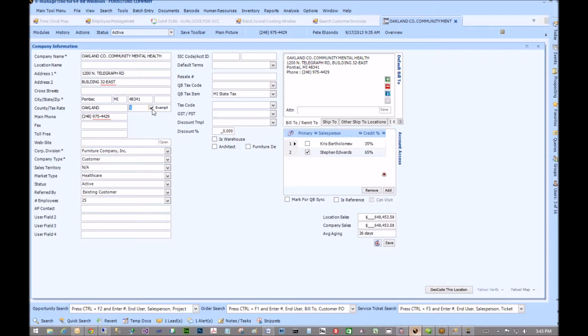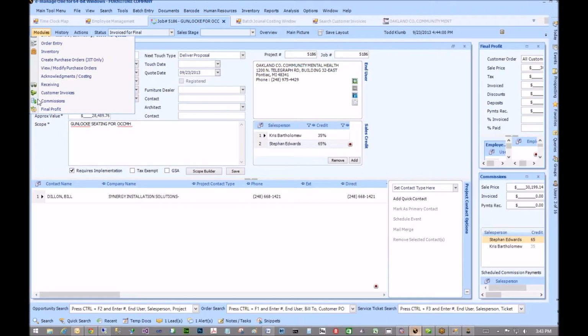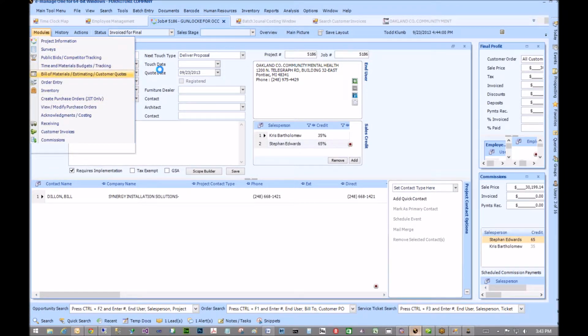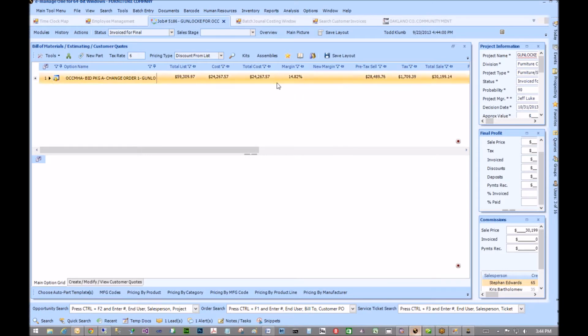And the tax is done at the quote level, right? So when you're doing quotes, that's when the tax is figured out. When you immediately go into the bill of materials, it's going to have your tax rate right here. If they're exempt, it's going to say 0 here. If it's not exempt, it'll say whatever tax rate it's going to use on all of your bill of materials. That then becomes your order and brings over the tax. But again, by parts category.